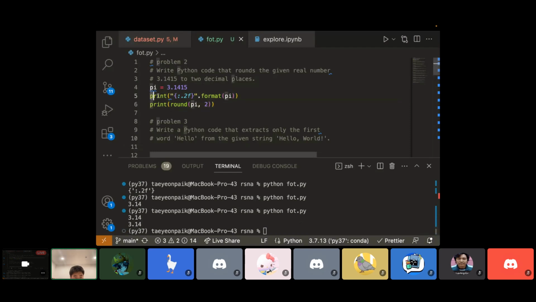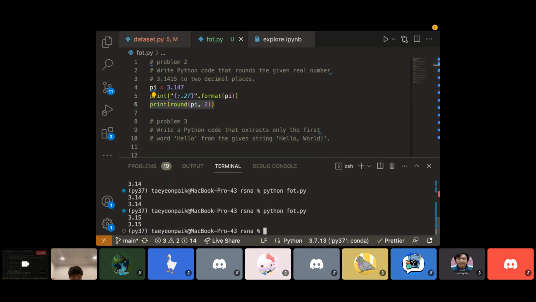But the difference between these two methods is that this one rounds. So for example, if we had 3.147 as a real number, this one would print 3.14, but this one would print 3.15. Oh, I guess not.